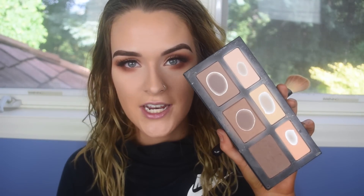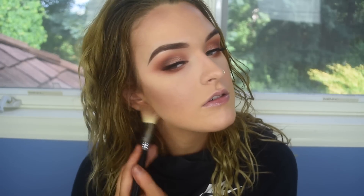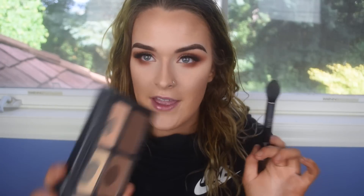I'm going to take the new Urban Decay Illuminizer — it's a pressed powder with a little bit of a sheen — and use that on my cheekbone area. It's not a highlighter, but it gives your skin a nice finish. Then I'm going to contour and bronze using the Kat Von D Shade and Light Palette with a Sigma F40, going along my jaw ever so slightly. I'll take an F35 with the three lightest shades in the palette, mix those together, and go right underneath my contour just to brighten up that area.